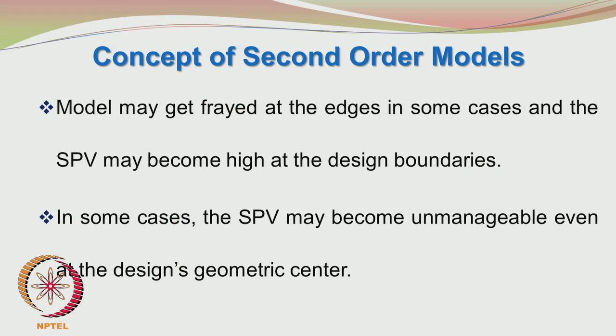One important indicator of the limitation of the model in the experimental design space is the scaled prediction variance, and that is the reason why we are harping on it for so many slides. In some cases, the model may get frayed at the edges, so that the scaled prediction variance may be very high at the boundaries. Even though it may look manageable in the interior portion of the design space, as we go further towards the extremes or the boundaries, it may shoot up very alarmingly, and then the model is not very good at the edges of the design space. In certain cases, there may be problems even at the center. The scaled prediction variance may be high at the center of the design space as well, and hence to keep it down or control it, we need to increase the number of center points in certain designs.